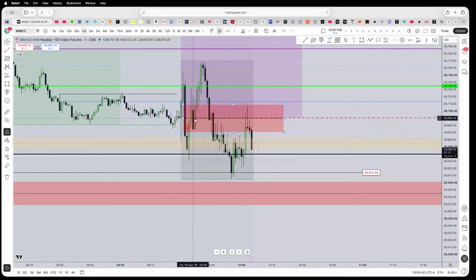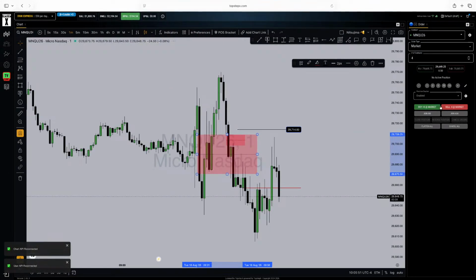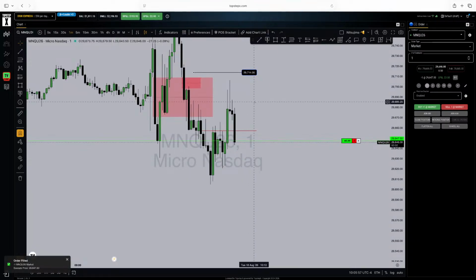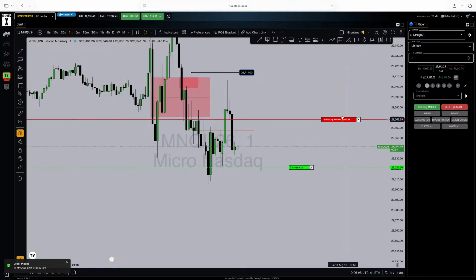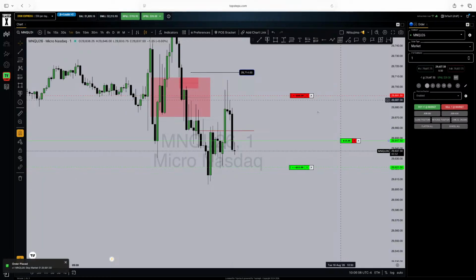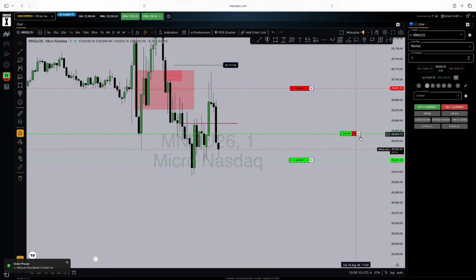Or this could be reclaimed right now and it's actually doing its job as sending us towards the sell side. Order filled. To finish rounding out here, we'll take that sell side right there. And then we use the top of this inefficiency for a stop loss.